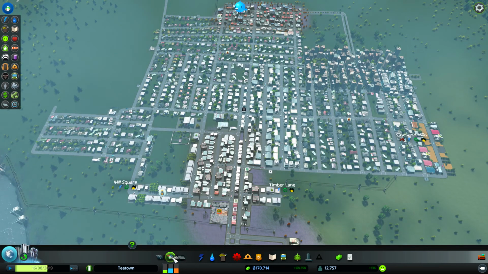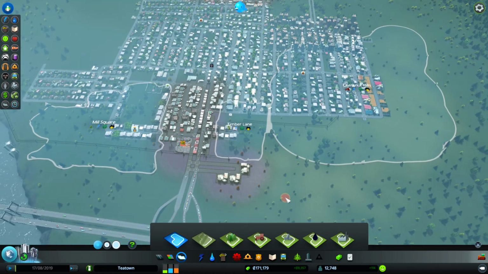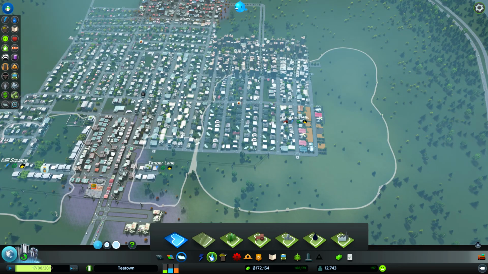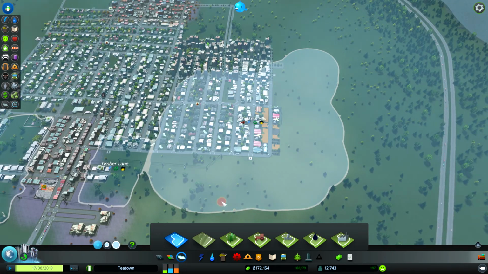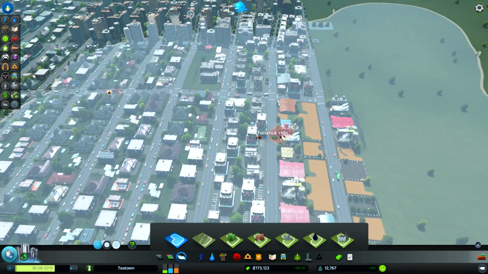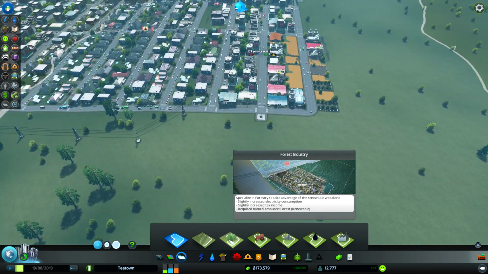So we went over the road tools and the zoning tools. Let's talk a little bit about districts. Districts are interesting in that you can set specific rules for a district. Now, the most obvious use of that is industry. This area is in a heavily forested area. So I created this district, and it created just the name automatically, Chestnut Hills. You can change that if you want. And I can say, okay, this is a forest industry. Since there's a lot of trees around, it's a forest industry.